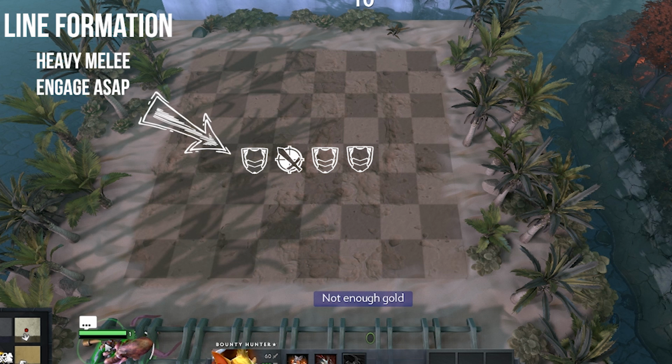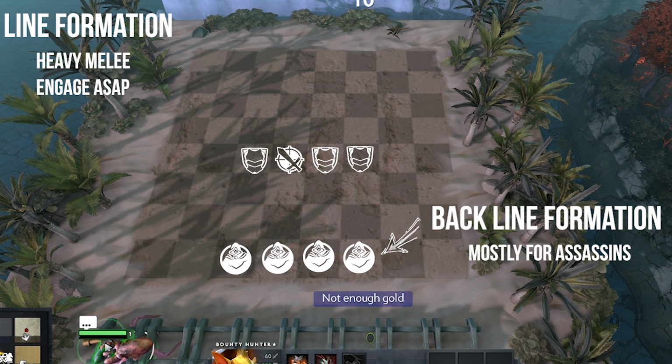The first formation that I'll quickly run over is the line formation. Forward as close to the line as possible, and you want these guys to engage on your enemy as soon as possible. Great for melee compositions like warriors and tanks.